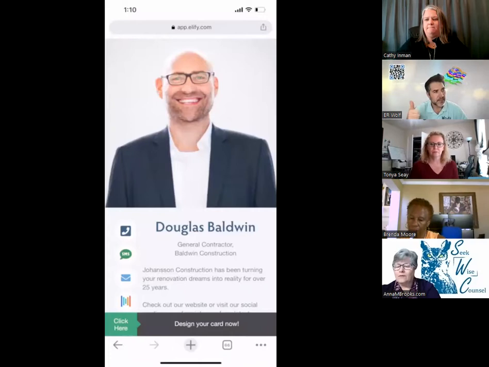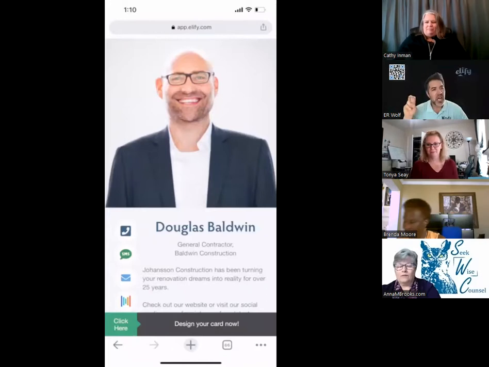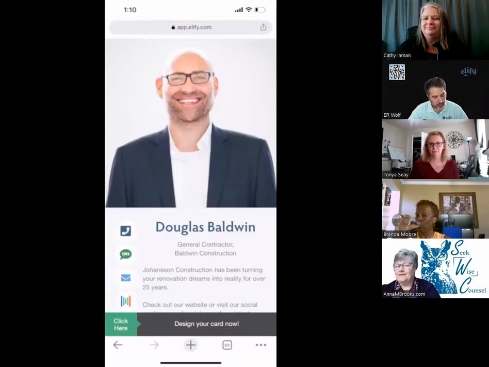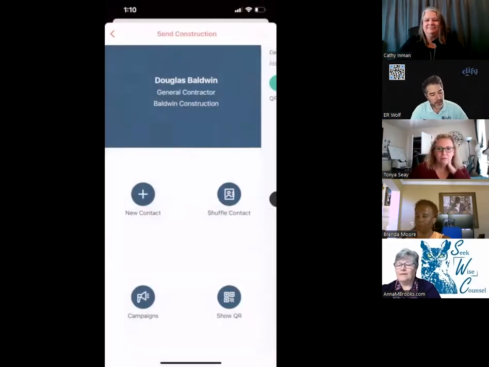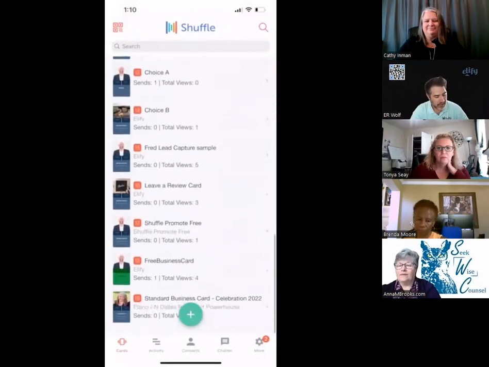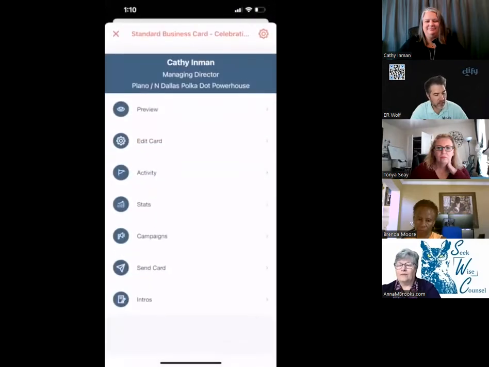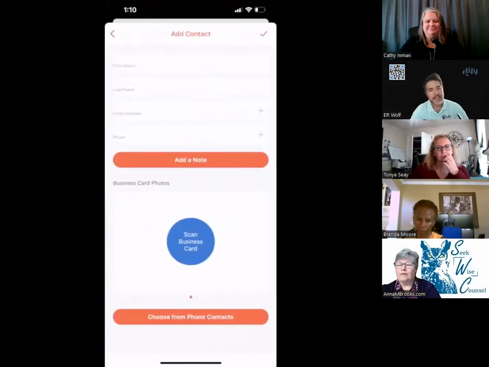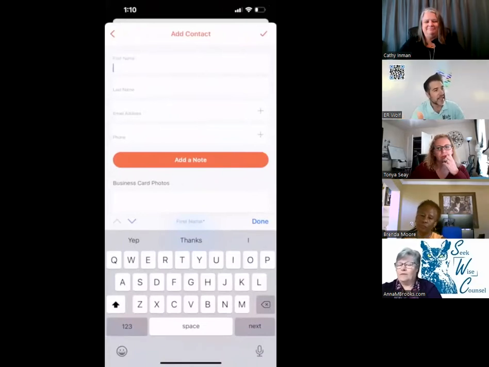Make sense? Yes. So the only thing I would recommend, and we talk about luck is when preparation meets opportunity. Part of the preparation: open your app and go through that share process three or four times, right? Oh, okay, I scroll down to the card I was looking for, standard business card from Kathy. I go to hit send, so you know what the process is like. I hit a new contact, I hand them my phone, they fill it out. I go through the steps, you know what I mean? And then I get the link and they scan it off my phone. So even if they're scanning the QR code, you want to generate the right link.